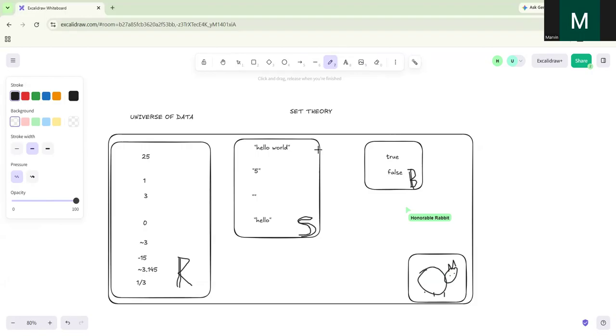So hello world, 5, empty string, they're all elements of the set S. There is an infinite number of elements in these sets. But Boolean is not, it's a finite set. There's only two elements in this set B. And then we have I here at the bottom right. That's in theory infinite as well.